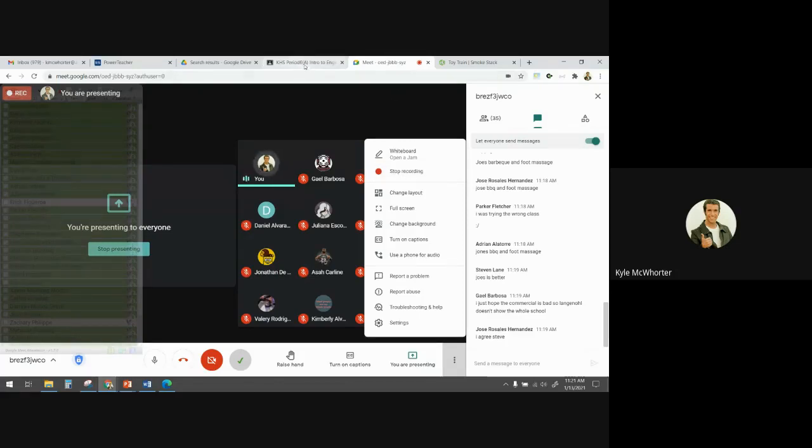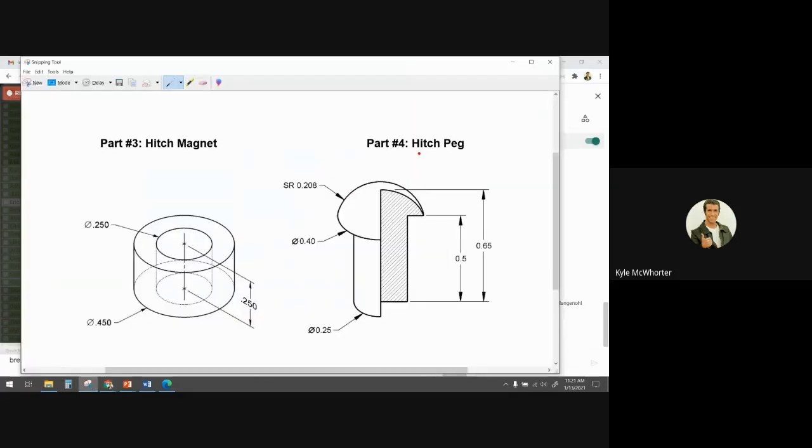Okay, so we are going to be making the hitch peg today. And the method that we're going to use is we're going to draw this profile that we see on the section view, and then we're going to revolve it. So we'll start off by drawing this two-dimensional shape that we see, the shaded region in the cutout, keeping in mind what the overall height is while we're making it.